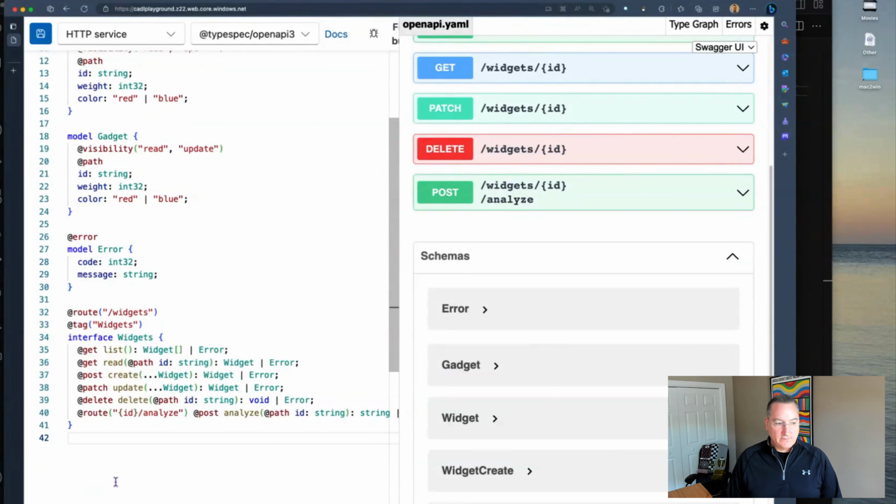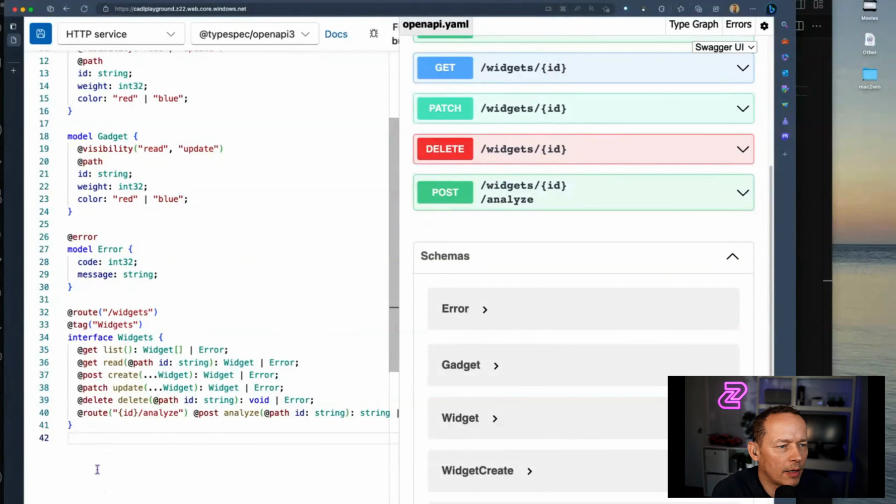on the wire, right? And in TypeSpec, we use emitters to produce OpenAPI, but you can write your own emitters to do things like gRPC if you wanted to. And so by moving to design first, you think about the concepts that you have, and then you think about how do I get those from point A to point B. Sometimes it's gRPC, sometimes it's REST. There you go. Got it.